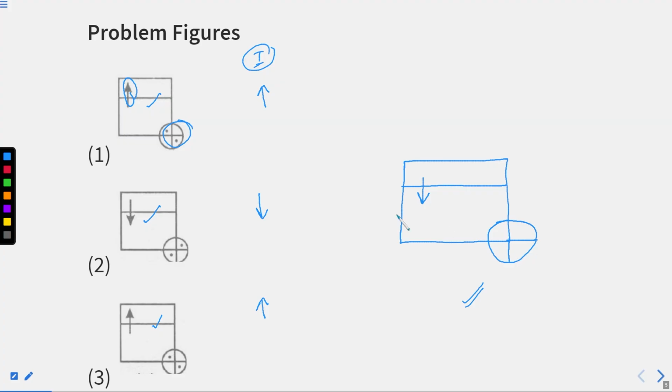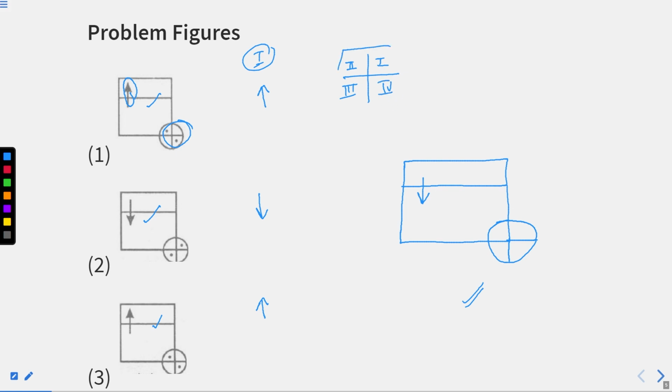And now you can see the dot is in which two quadrants? In the second and fourth. Here in first and third quadrant. When I use the word quadrant, I'll explain this as well. This is the first quadrant, this is the second quadrant, this is the third quadrant, and this is the fourth quadrant.